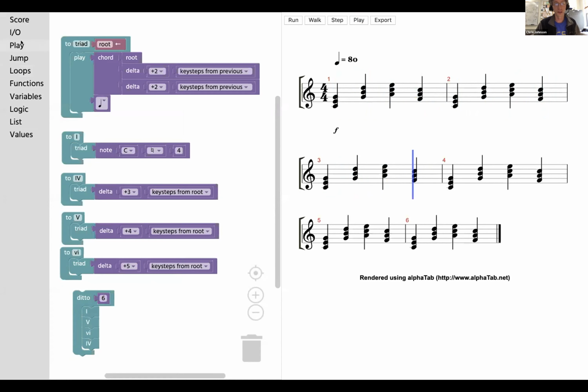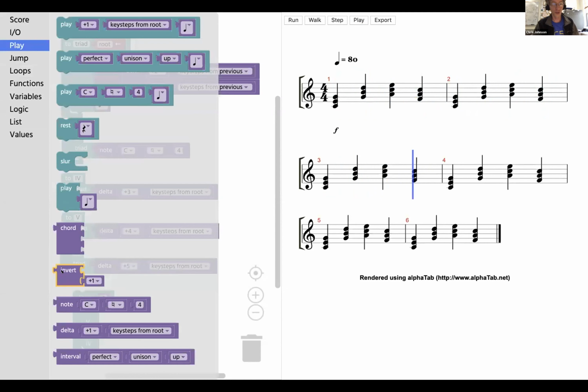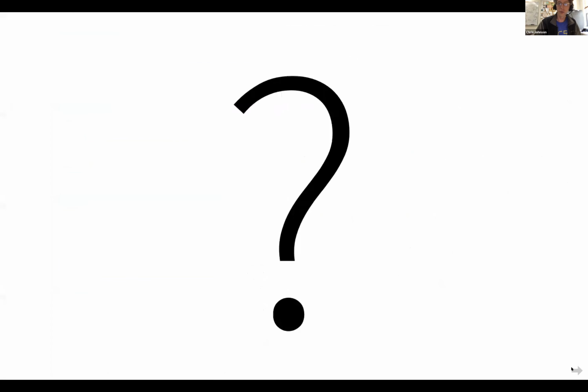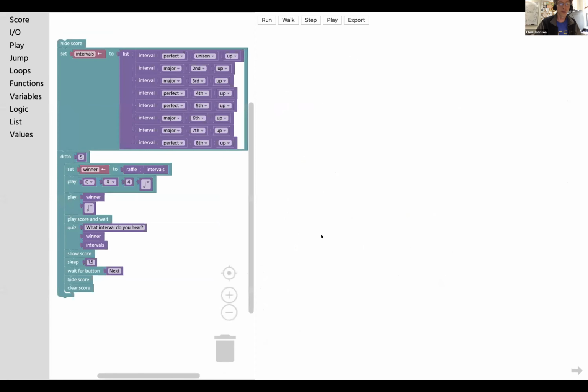And then if I really wanted to get into things, I could invert the chords. There's all sorts of things we can do musically to this. So, I think in order to have a little bit of time, I'll just show a quick little demo here. There's ways in this language to also build little interactive quizzes for yourself.